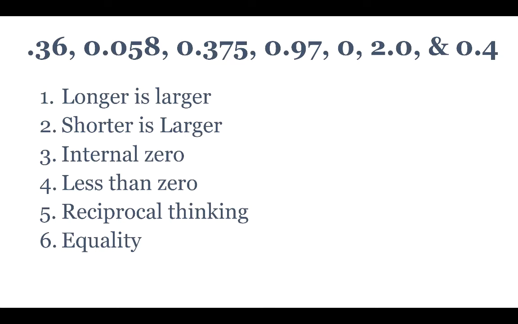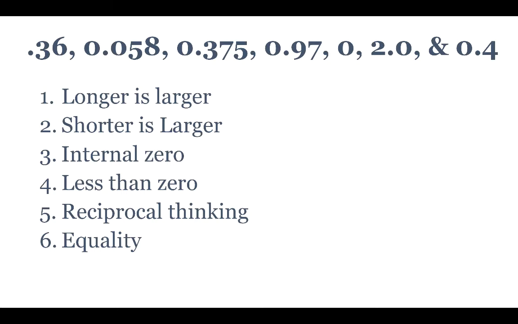So they would choose 0.4 as larger than 0.97 because a tenth is larger than a hundredth. All right, so that's a consideration. The other aspect is this internal 0. Students confuse the 0 in the tenth position. So here they might say that 0.58 is less than 0.078 because they're using that same rule of the whole number where the 0 prior to the number does not make a difference. And so, something to consider.